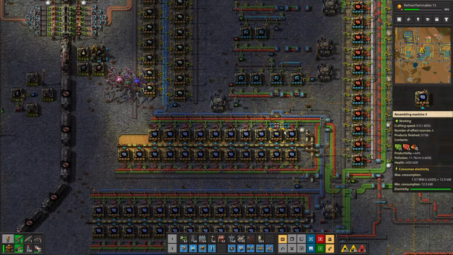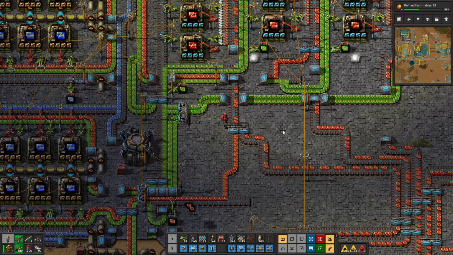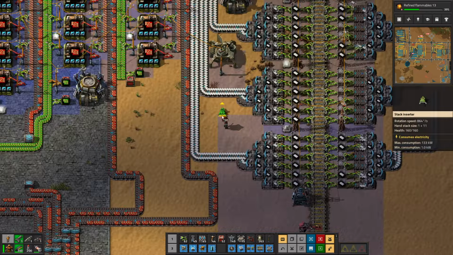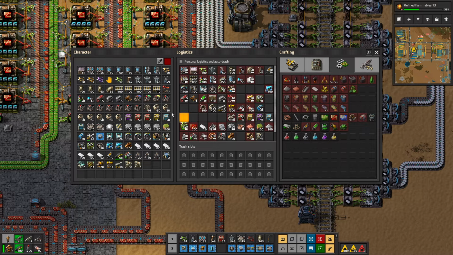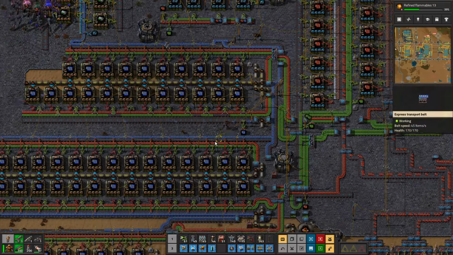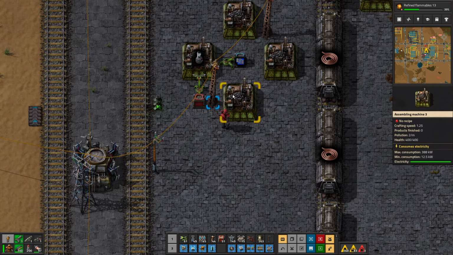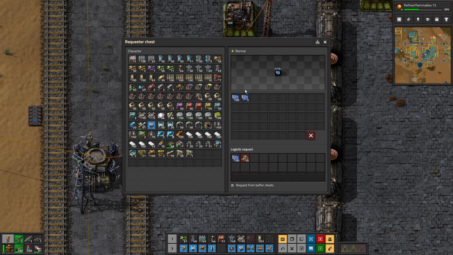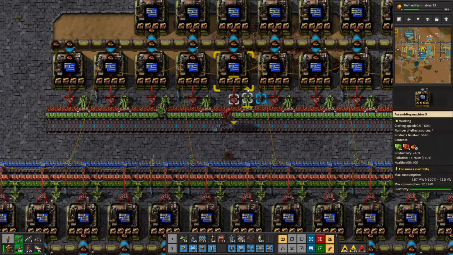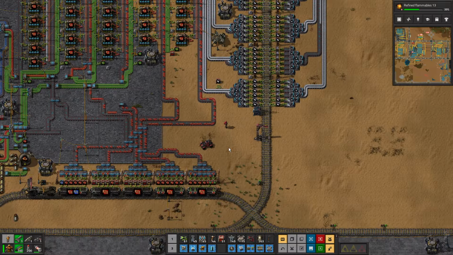So, have we got plastic? We should have plastic in a passive provider chest. If we do that, we should really build that here, but... Oh, it's not plastic, it's... That's right. Fajada! It is, and we're going to build it here, then.